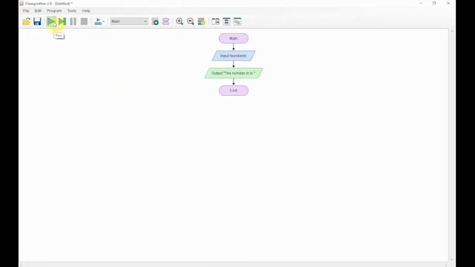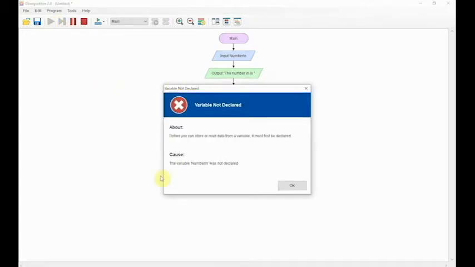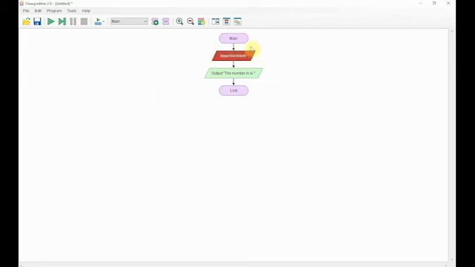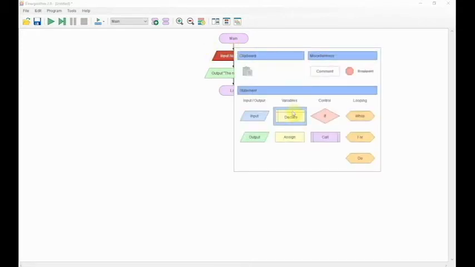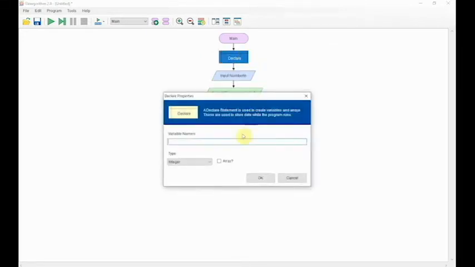So now I'm going to try and run the program, but I have an issue. The computer doesn't know where to look for the variable called number in, because I haven't told it where it is anywhere, because it hasn't been declared. So I'll highlight it in a nice red item. We're going to click on the one that says declare underneath variables and call it number in.